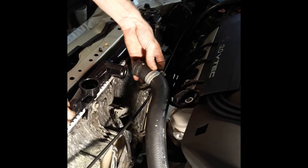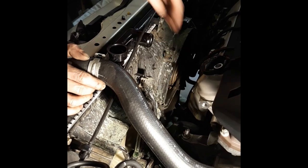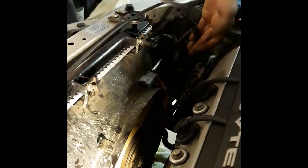Now, we're gonna pop the top one in. So here's the top one. Actually, you know what? I'm not gonna pop that one in yet. Why? Because of these clips right here. Let's get these clips put back in. So that's over here. Okay, and there's a bottom clip right here that we're gonna need to slide in all the way on the side, which you won't be able to see. So I'm just gonna do that real quick first before we get the top ones.